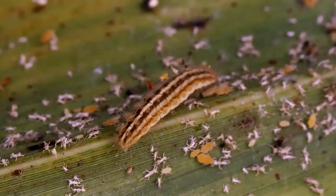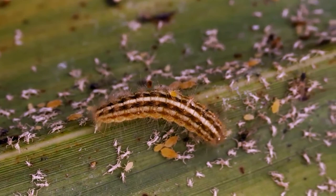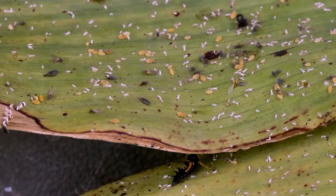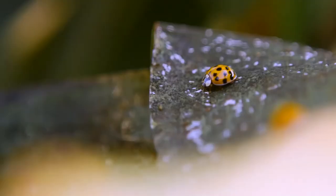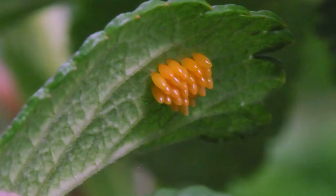Aphids are controlled in a variety of ways without insecticides, often without you knowing it. Natural enemies, which is a name we use for beneficial insects, predators, and parasites, attack these aphids and keep their numbers lower. One of the most common are lady beetles. There's different kinds of lady beetles. The big red one we're most common with, but there's also little tiny black ones. All lady beetles have the same biology though.